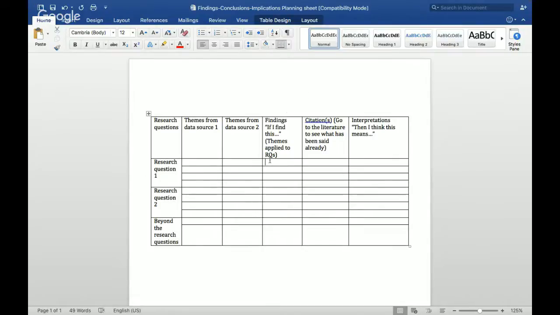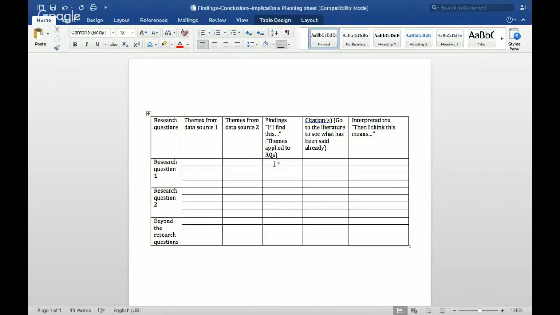Okay, so once you have your findings, your answers, if you will, to your research questions, then you need to go to the literature. Basically, you're doing a literature search for the answers that you came up with. Again, there's no magic solution or quick way to do this either. Basically, it's you doing some searches. You may be somewhat familiar with the literature if you've already been studying this. But you want to think about, what has already been said about whatever it is that you're studying.